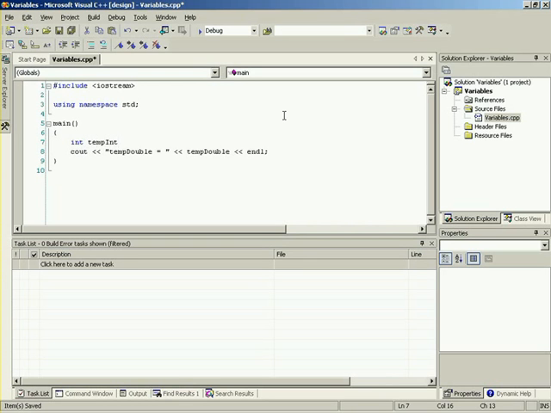Although there are a few rules that you may need to remember, like you cannot start it with a number. You can't put spaces in the middle of it. Certain rules that need to be remembered. Kind of common sense type things. And with that, all you need to do is end in a semicolon, as pretty much any line. So now we actually have our integer variable declared. But as of yet, there's nothing really in temp int. Well, there is something, but we don't know what it is.